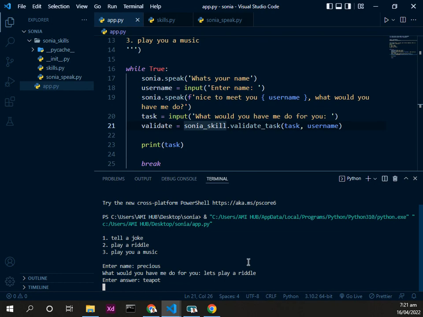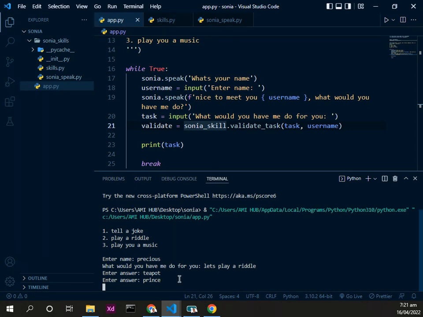Princess Mother has 3 children. Their names are Prince, Tom. What's the name of the third child? Assuming I know the answer, let's say I pretend to not know it and give a wrong value, which is prince. Incorrect, Precious. What word is spelled wrong in the dictionary? And then she moves to the next question. So you can see now she can detect when answers are right or wrong.